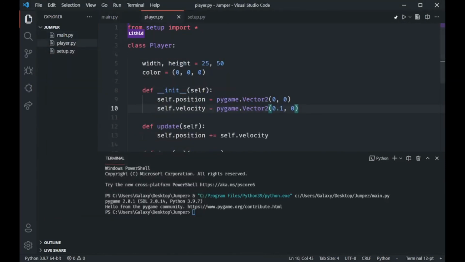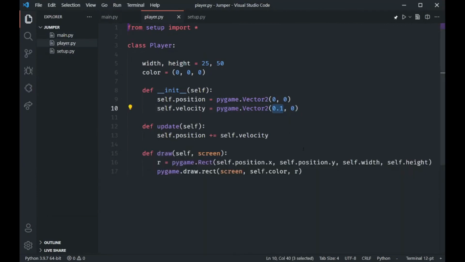Now, something you might notice, I use 0.1 here, but as of right now, this update is just being told to update as fast as it can. And what this means is on different computers, it gets updated at different rates because some computers are faster, some computers are slower. So we'll fix this in the future, but just note, because we're just setting this to a fixed value, on my computer it might go faster, and on your computer it might go slower, or the other way around.